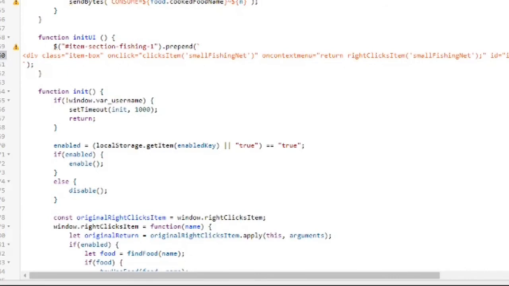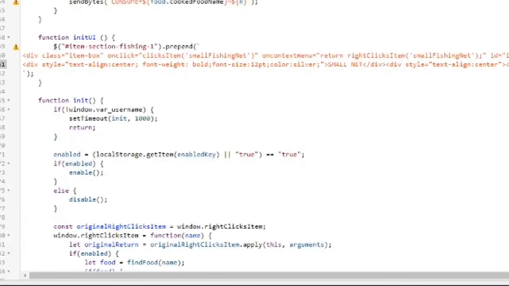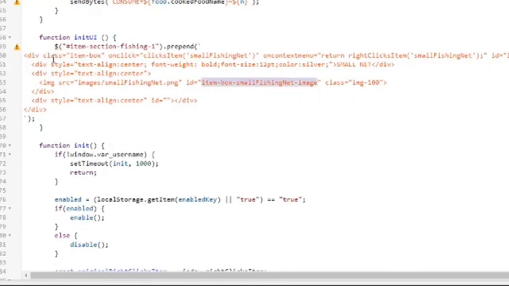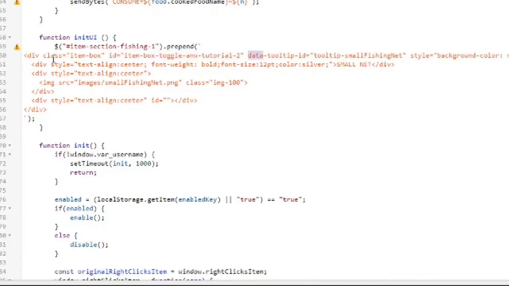So let me clean this up a little bit. Okay, so I'm going to make this URL here just fake for now, and I'll explain that later, but we're basically going to fill in the base64 version of the image here. I kind of changed some of the IDs in here, took out some stuff that we don't need. For the most part, I left most of the styling as is, so we're going to keep it kind of the default look for the fishing tab.